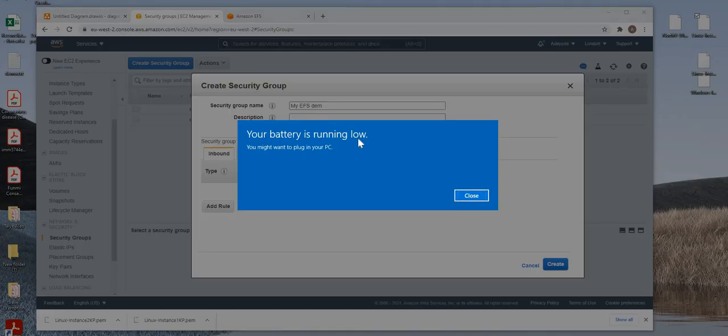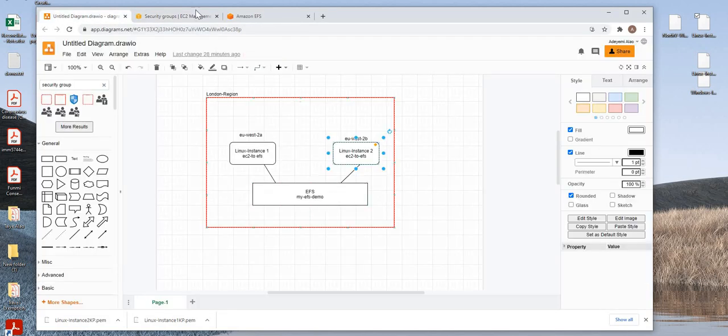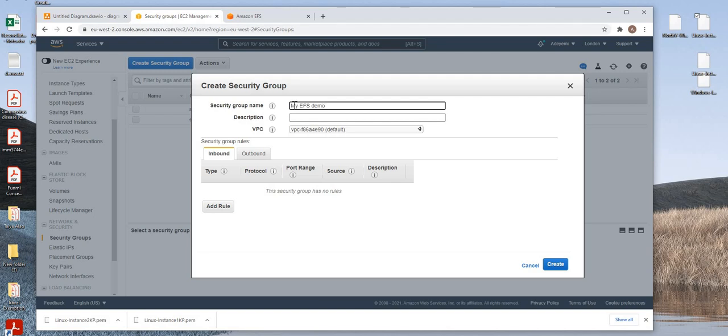A description is also required: my EFS demo example.